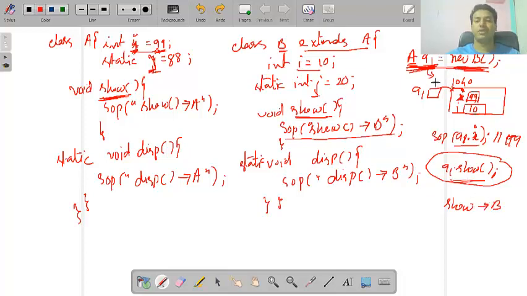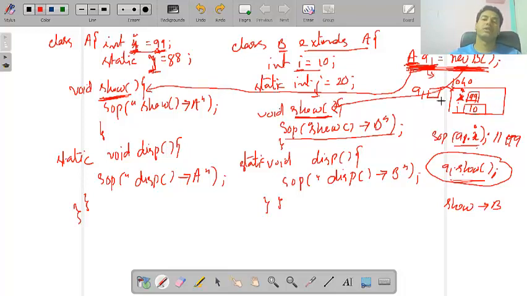You have to notice this very clearly: when superclass instance variable and subclass instance variable names are the same, and you are using dynamic dispatch, then the variable is always accessed from the reference type, which is A, meaning the super type. The function's signature will be verified in the reference type, and the function will be called from the object type. So when we say A1 dot show, it verifies whether show is in class A. Okay, show is there. Then it calls the show function from B, this output, right?